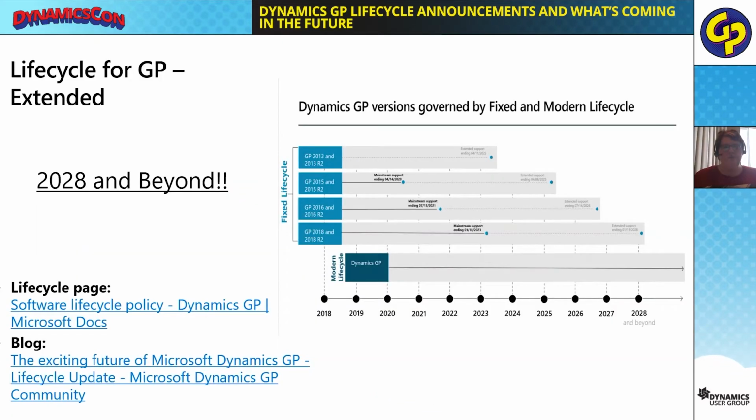There was a lot of fear, uncertainty and doubt, that FUD, out there in the community, and we just need to stay strong because it's not true. If it was true, I would tell you, so count on me for that. But again, we have a great life cycle. We're going to talk about when we're releasing different items and what's coming and what we have done. So just don't worry. You don't have to jump to any other ERP. Don't feel threatened by some of the calls you may get or items you may hear. You've got to do what's right for you and move when it's right for you. And if you're looking, that's great, and we will help you through that, but don't feel you have to move within the next year or two. We will be here for you.